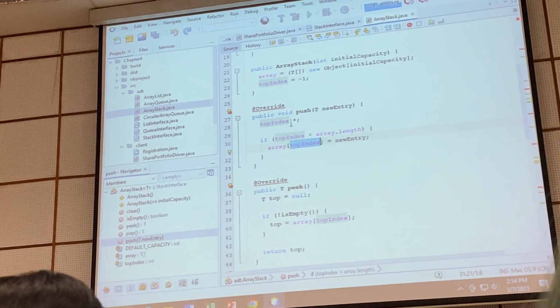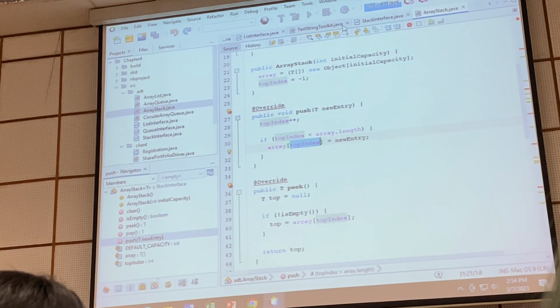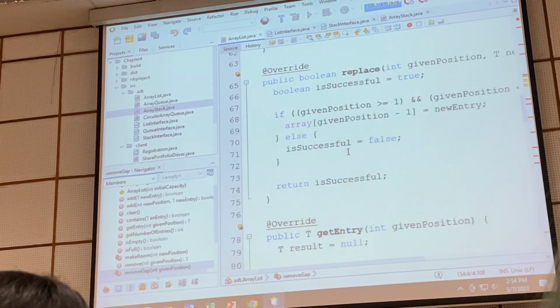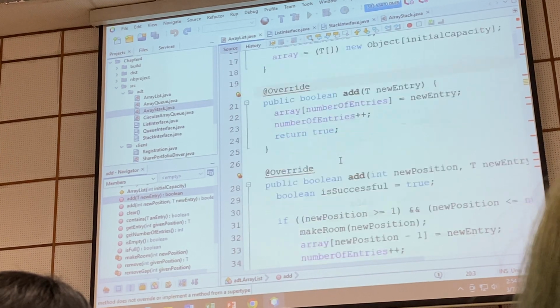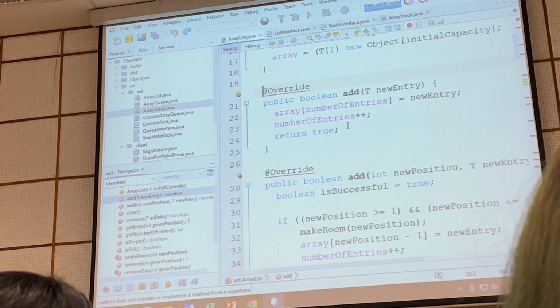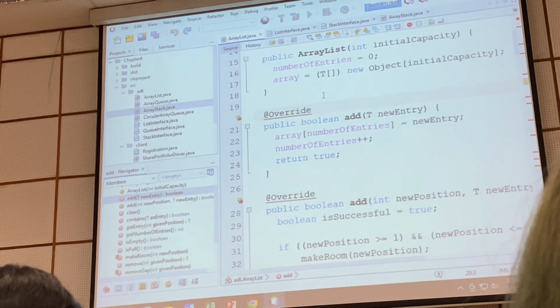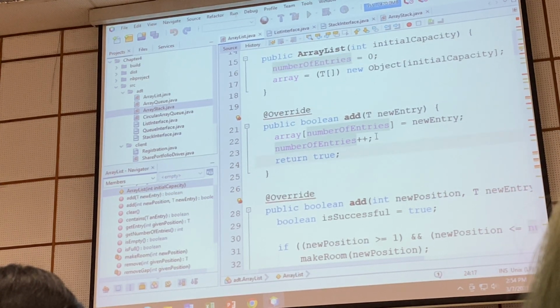See that? So let's see the difference between this and the list. You see the difference? Here, the number of entries is 0, then we increase the number of entries.